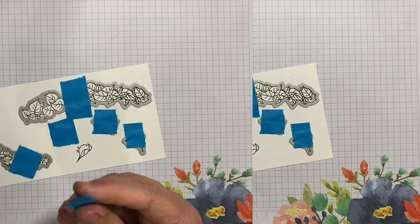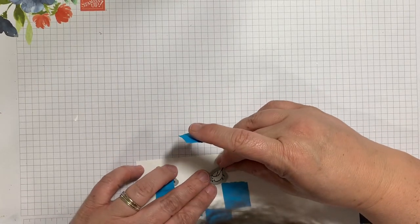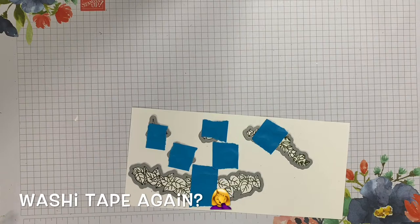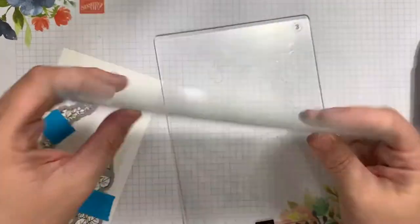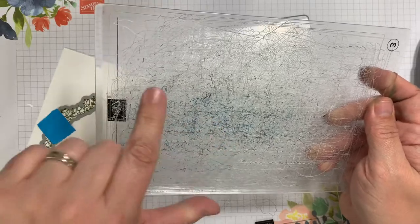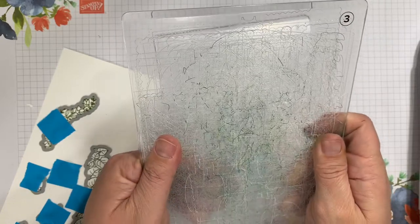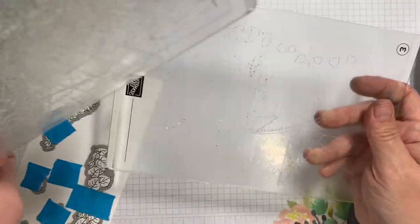And I know there's a lot of washi tape here. You can do all the die cutting at once, so it will save you. There we go. The reason I did the washi tape is because I have two plates. So these are the original plates that came with the machine. I've always used this one as the bottom, and it's getting to the point now where things are getting stuck in it. And anytime I die cut stuff, I'm getting shreds of paper that stay in there, and my hands are filthy from it. So I don't want to use this one on the bottom, but if I use it on the top, I can't see through it.